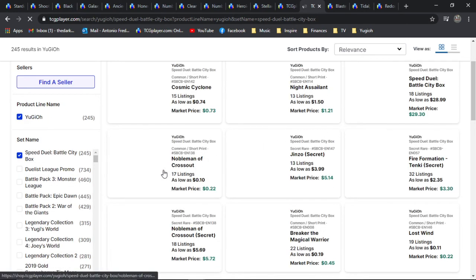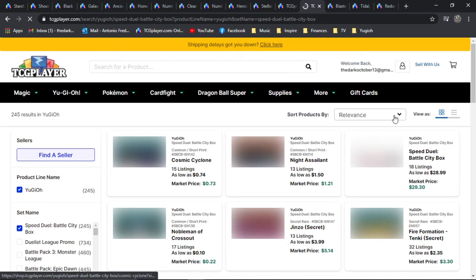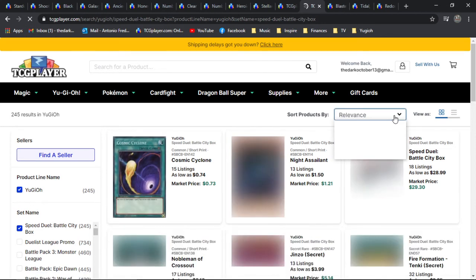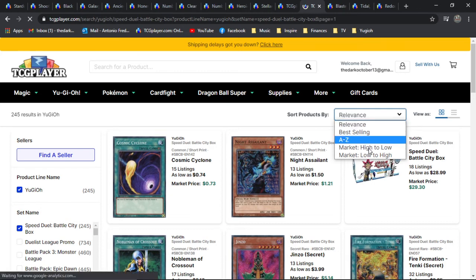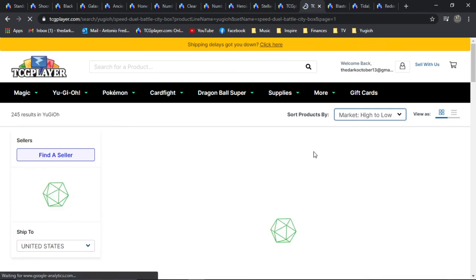Alright. Let's switch this up. It should always be high to low. I don't really know what's going on with my settings here.